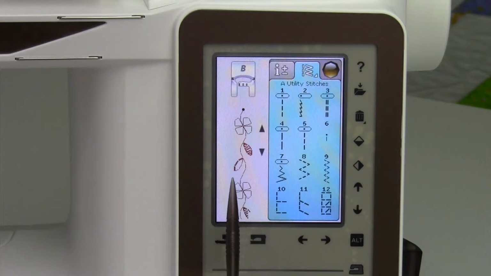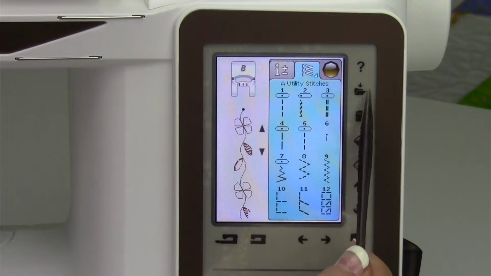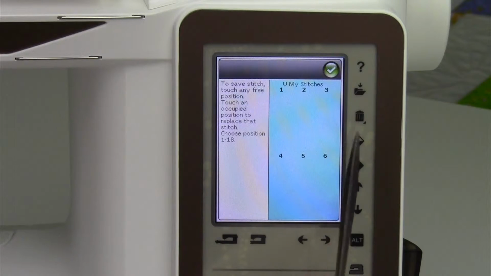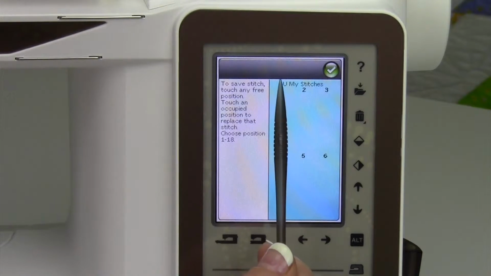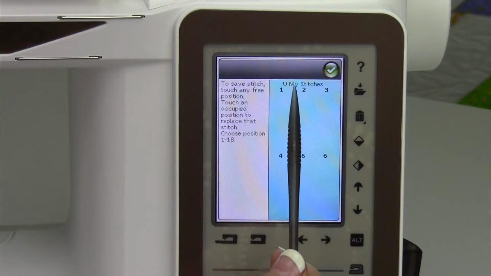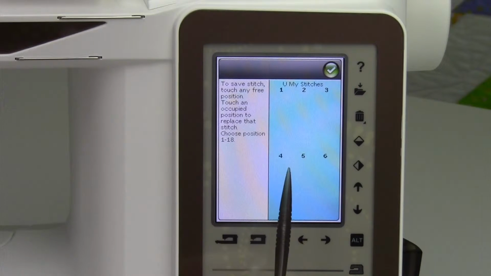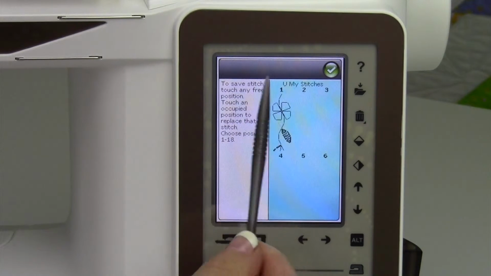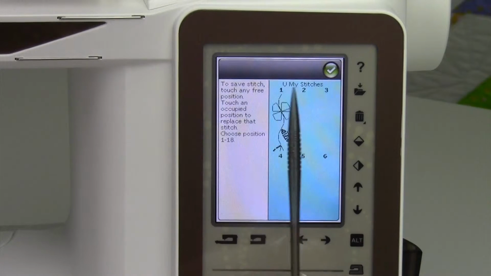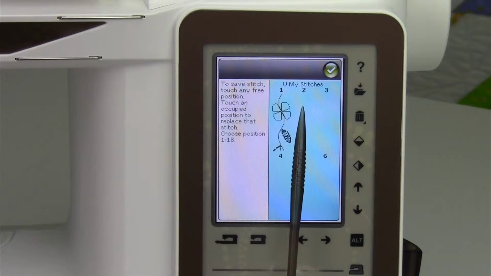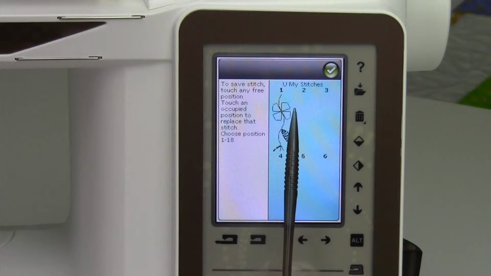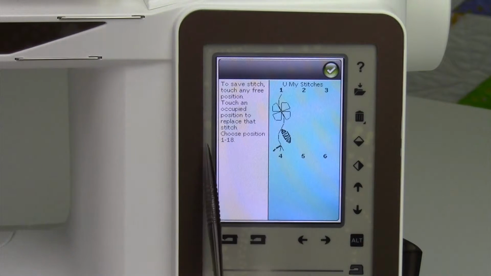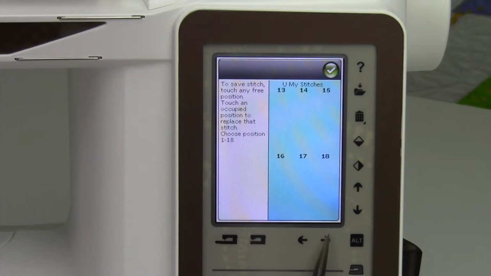We're ready to sew. What if I want to save that? Right here where the folder is with the arrow pointing into it, we're going to touch it one time, and it brings up where it says U, or menu U, My Stitches. So if I touch number 1, it will save that combination into that first category. So we can put in combinations of decorative stitches. We can put in combinations of letters to spell words, names, dates that you want to keep for use multiple times. And you have positions 1 through 18, so you can actually scroll through. If you were to save multiples, there's more areas to save it.